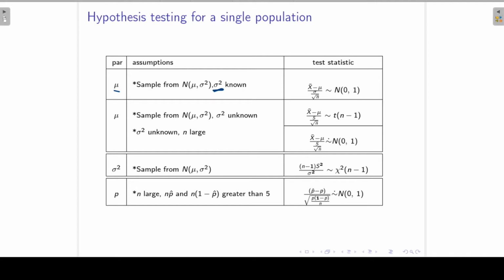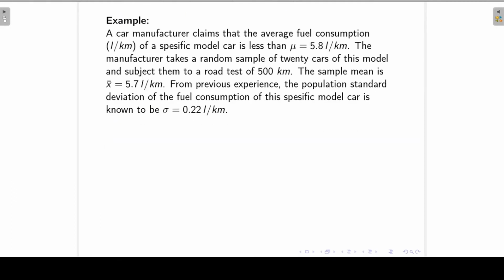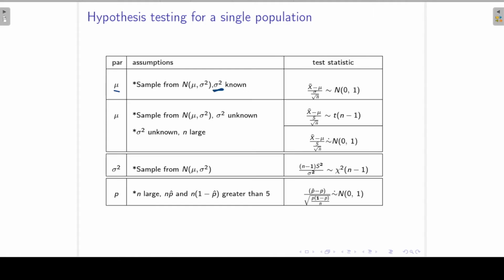I'm going to take you back to the example that we have been working with in the last few lectures. If you look at this example, which you should be familiar with by now, you will see that we are interested here in the population mean, and that in this case the population standard deviation and therefore also the population variance is known. So if we go back to this table here, you can see that we are working with the very first scenario. We are doing hypothesis testing with regards to the population mean mu, where the population variance is known. And if you go back to those lectures, you will remember when we did that example, we got our critical value from the standard normal distribution and also our p-value.